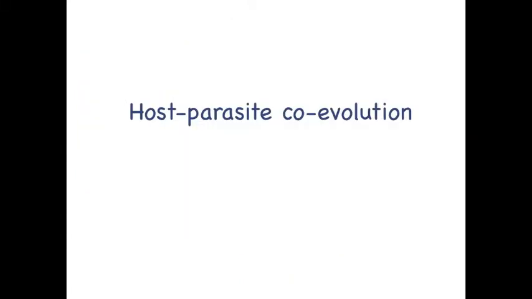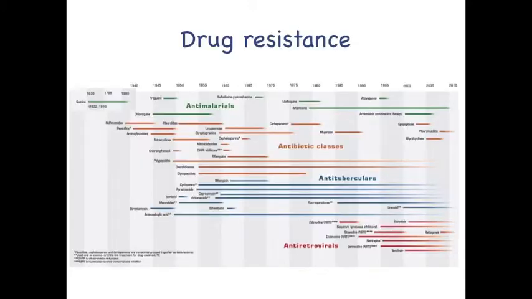Let's now go into one specific kind of coevolution. This is between the host and the parasite, because this has one of the most dramatic consequences, and it's something that we can also follow over a short time scale. That host-parasite coevolution is happening, you can see, for example, in the well-known phenomenon of drug resistance. If you just look at the top here, this is the years 1940 to 2010. For example, here are shown the antimalarials. These are drugs that we produce as humans and throw at the parasites, which is, by the way, Plasmodium, a protozoan. And what you see here is that the lengths of these green lines indicate how long these antimalarial drugs have been effective.